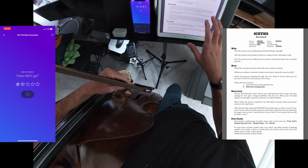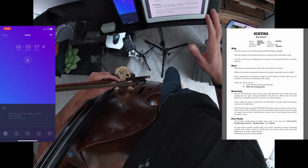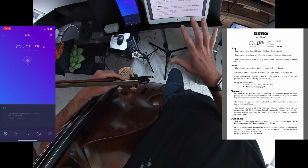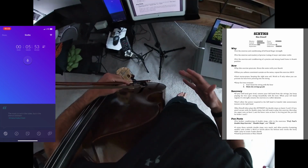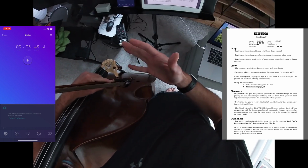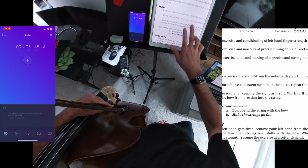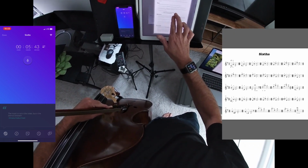Okay, sixth, this is super cool. This is the first time I've done this in this series. I'm not sure if Dennis has shot a video for this yet or released a video, although I'm sure he's doing one for every one of these. So like these other double stop exercises, all of them are great. All of them are a little bit different. Play this pizzicato and strum the notes with your thumb is the advice.